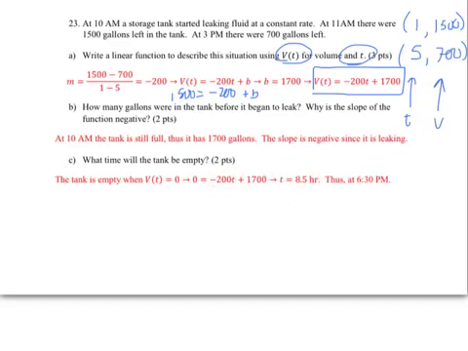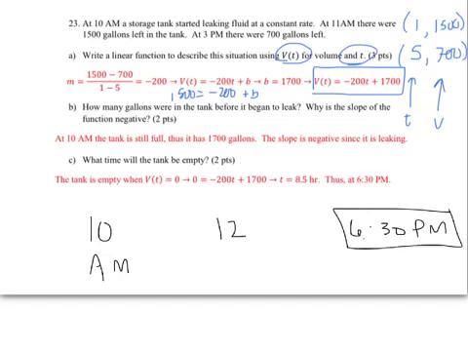So when will it be empty? What's 8.5 hours? Well, you have to remember, we're starting at 10 a.m. So 2 hours later is noon, and then another 6.5 hours would be at 6:30 p.m. So when is this tank empty? At 6:30 p.m. We could find the volume of the tank at any given point in time. We could say, when does the volume of the tank equal 150 gallons? And all we have to do is plug in 150 gallons for the volume to find out when that occurs.